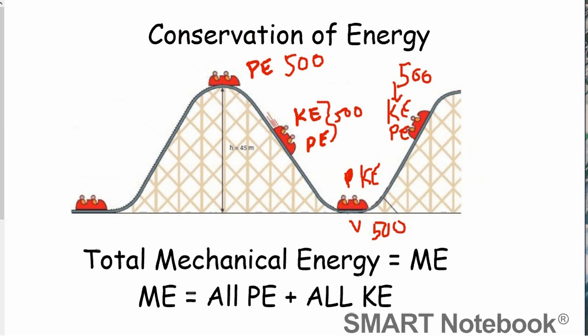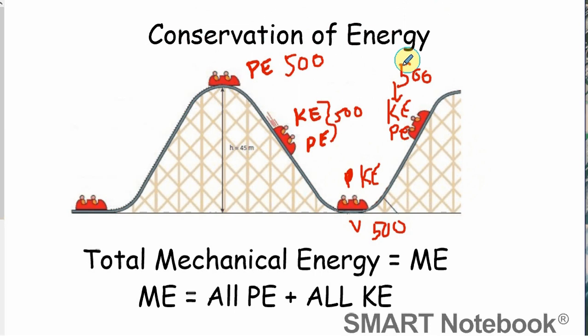We're assuming that the track is frictionless here, and that makes it somewhat difficult. The track is going to be eating up some of that energy. That's why the highest hill on a roller coaster is always going to be your highest hill, because that's going to give you all of the energy, and then every other hill after that is going to be lower in energy.